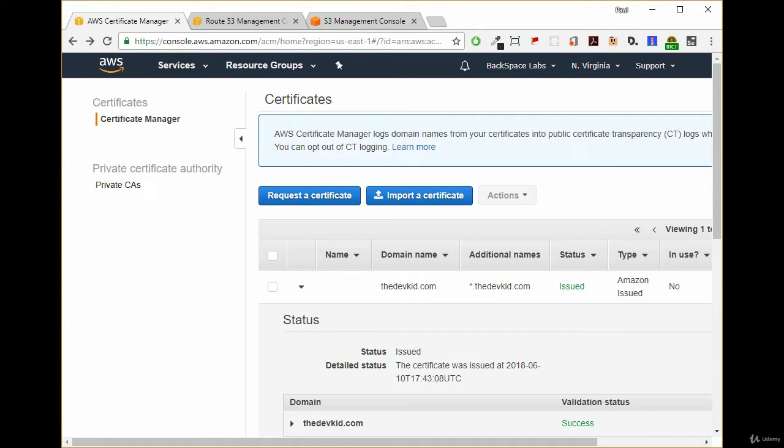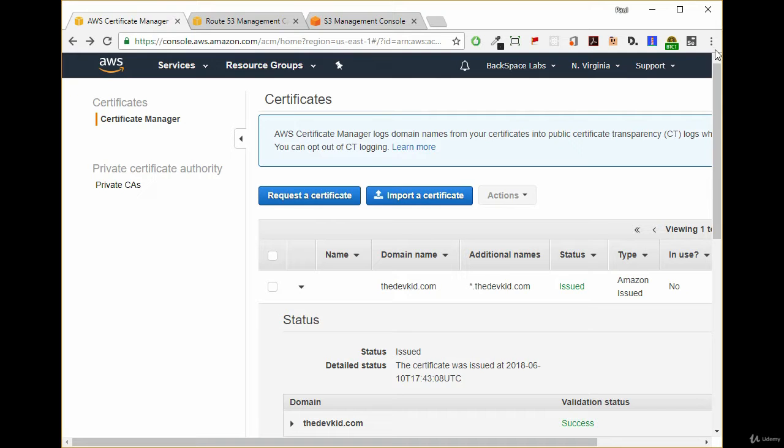What that will do is give your end users very high speed access to your website. It also has some advantages. It will reduce your costs because the cost of your users accessing it from an edge location will be less than accessing it from Amazon S3. And it will also provide some additional security because it will be able to prevent DDoS attacks on your website.